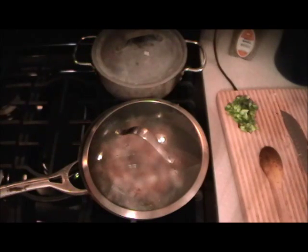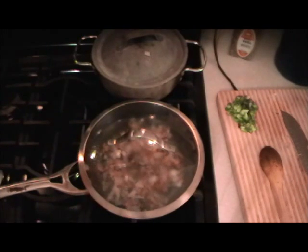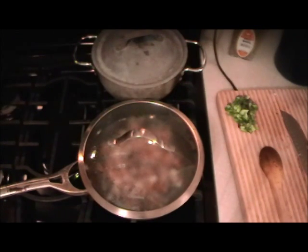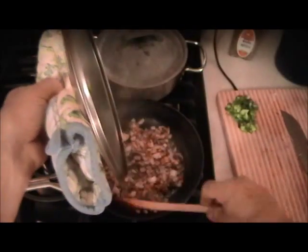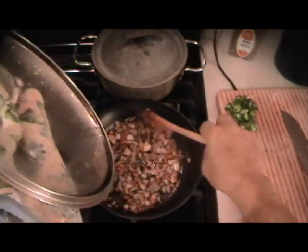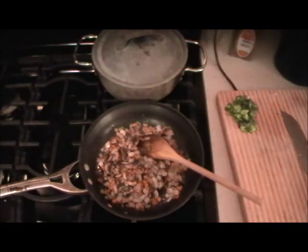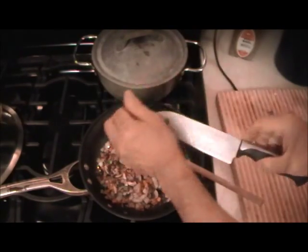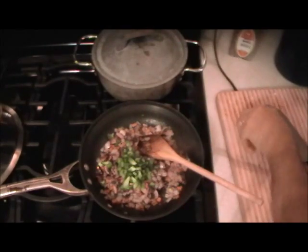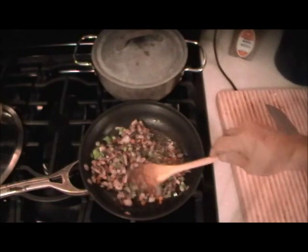This needs just a little bit more olive oil in it. What you can also do is hold back on the olive oil and then, when you mix everything together, squirt a little virgin olive oil right into it. The taste of virgin olive oil is much better when you add it at the end, like with pastas, so I don't cook with it as much. The vegetables feel good and soft, so now we're going to add the peppers and give it another minute. The peppers are nice and green.